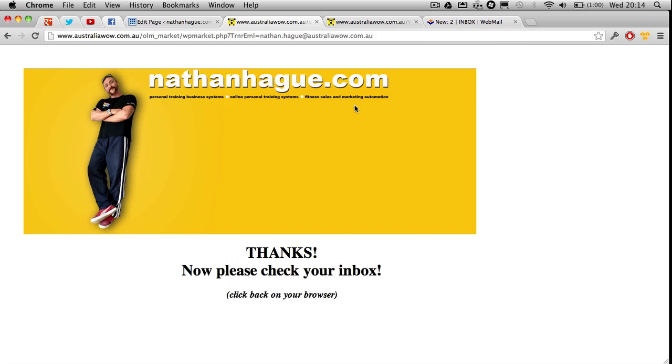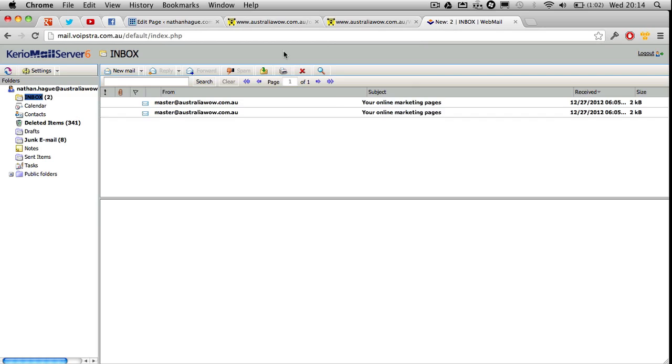You go, oh wow, that's awesome. So what happens now is the process has been started. You set up 3 autoresponders, if you recall. The first autoresponder will go out immediately, within 60 seconds of them pressing the submit button. So we'll go to my inbox now and just sit there and wait, hopefully not for the full 60 seconds, and I'm going to take a slurp of my coffee while it's coming in. So please hold.